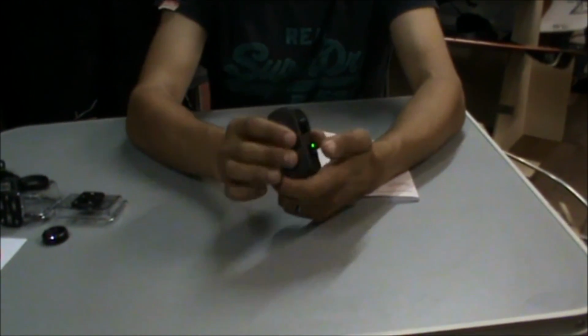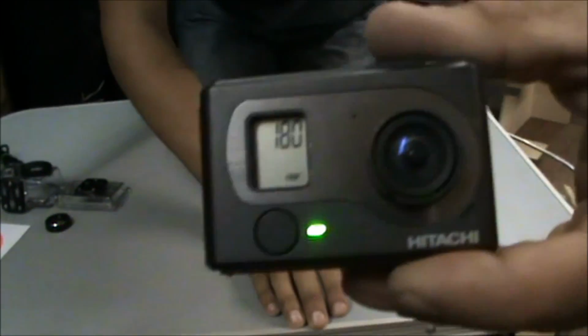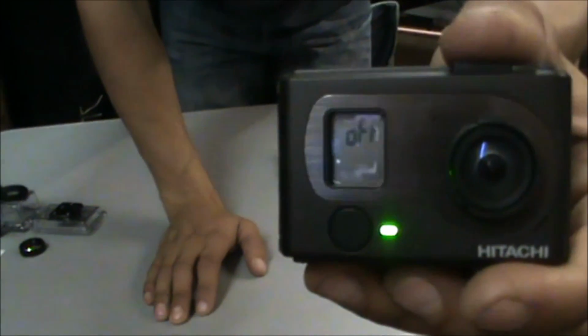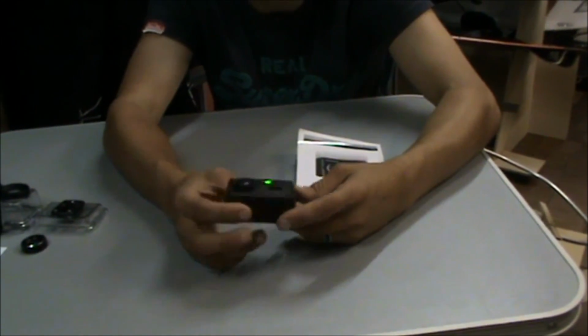Next one, you can set its cutout time. On this one at the moment it says 180. Now you have a choice of 180 or 600 seconds, or it just stays on permanently, which would be off. I've set mine to 180, with it having, you know, limited battery.